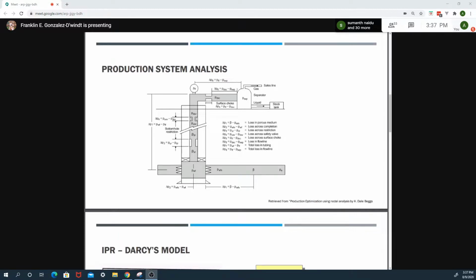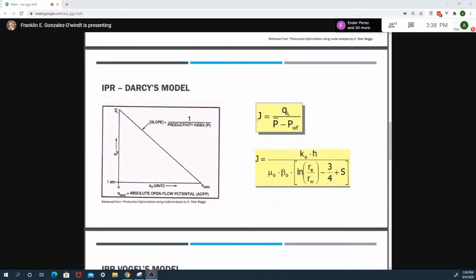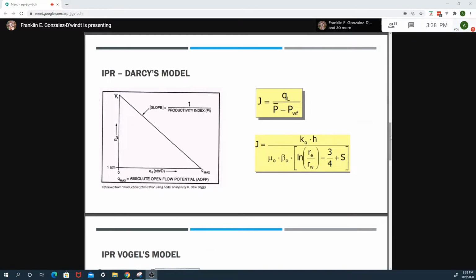Starting from the reservoir, which is the first part of this session, the simplest tool we have here is the IPR. I'm sorry, it's very slow here. Okay, there you go. When we are dealing with monophasic reservoirs, we know that we have a linear relationship between the rate and the pressure, and normally the inverse of the slope is given by the productivity index, J.